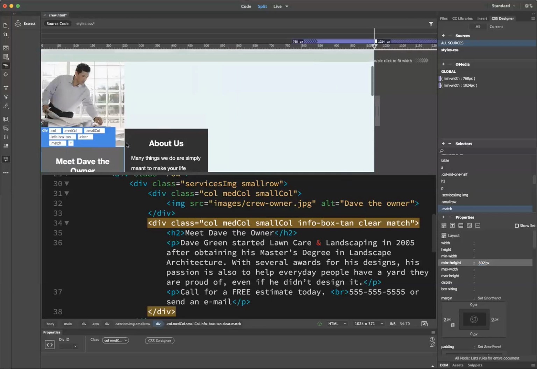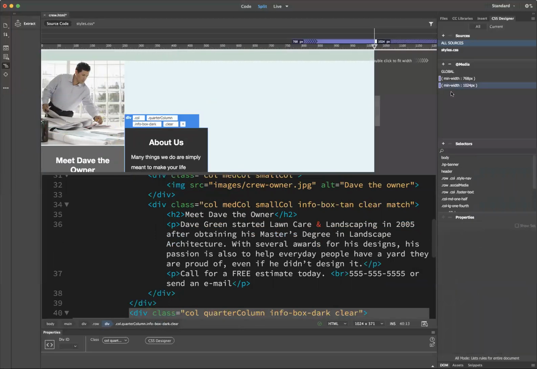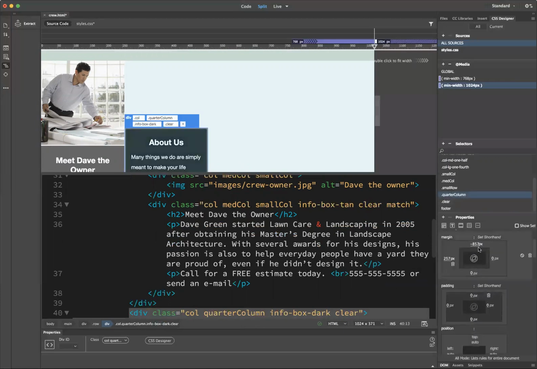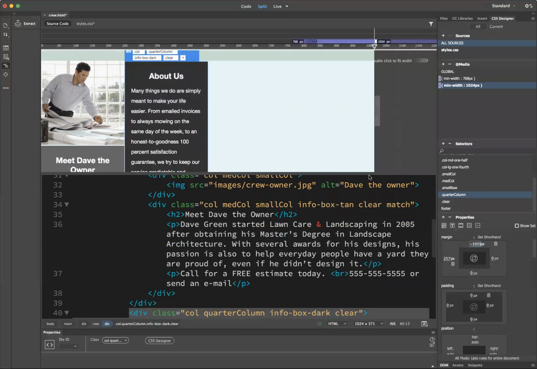Oops, too far. I need to move my 1024. Quarter column needs to go up again.